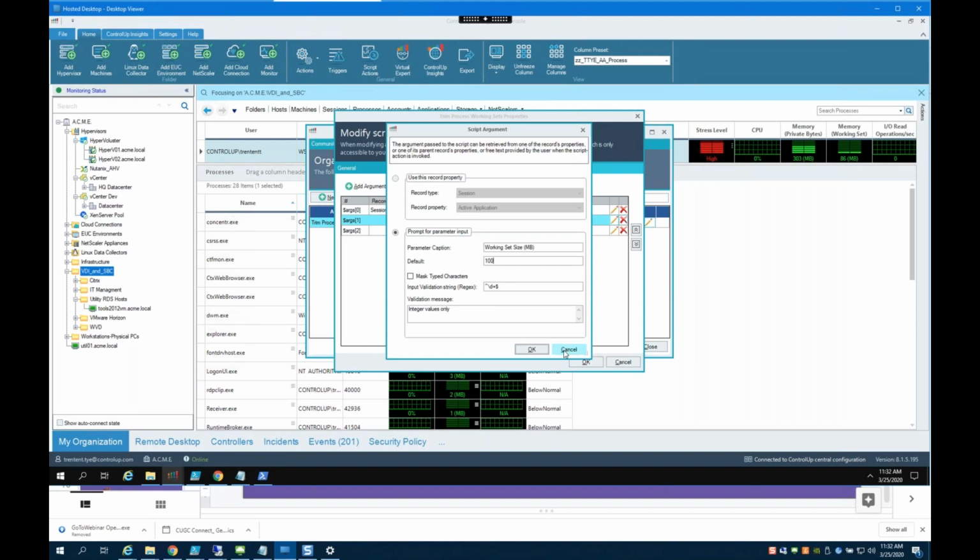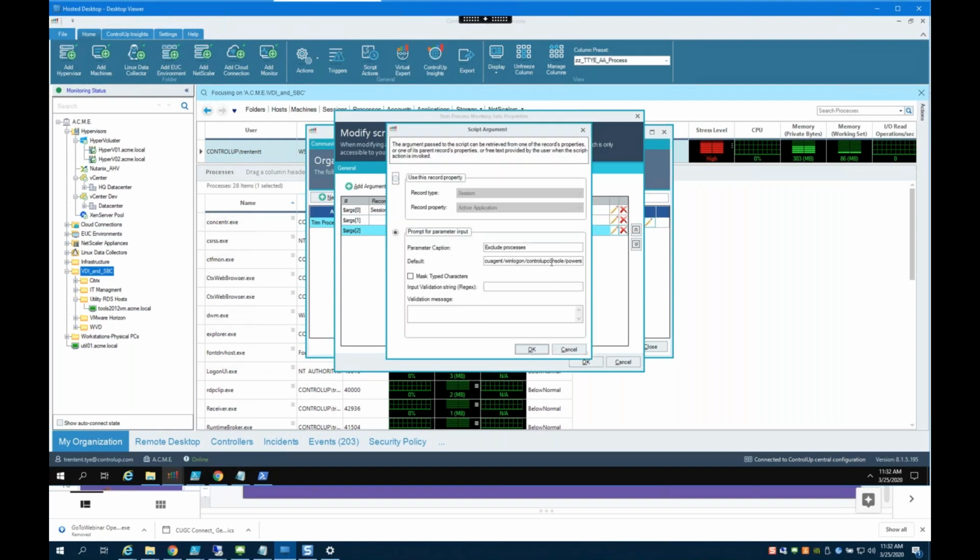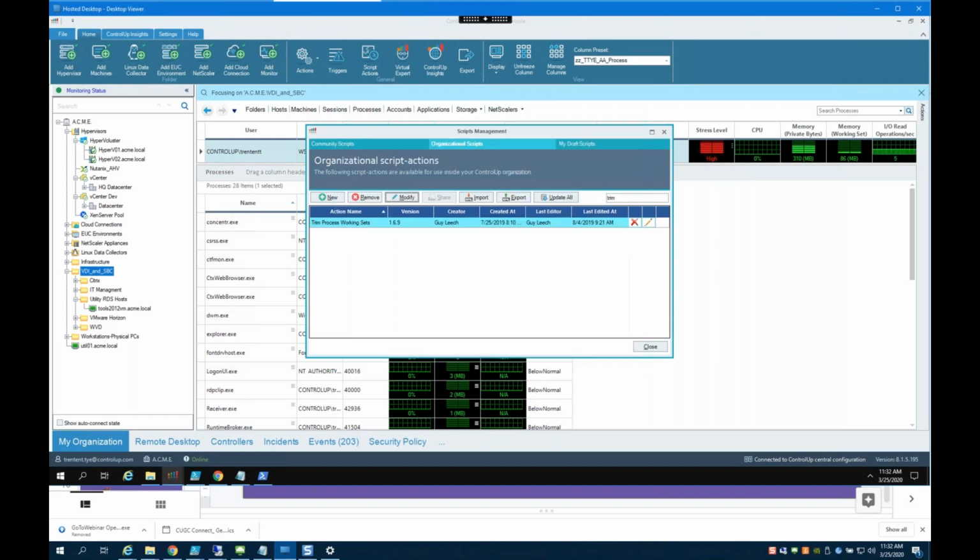Because any memory that is purged out, if the process itself requests it, it's going to need to page it back in, which is a performance impact. But again, if the session's in a disconnected state, that user's not actually doing work, so those processes won't be doing that too often. And then we can also exclude processes. You can see you can change it by using the delimiter to add additional processes on here that you want to not be trimmed or to not have the CPU optimization as well.